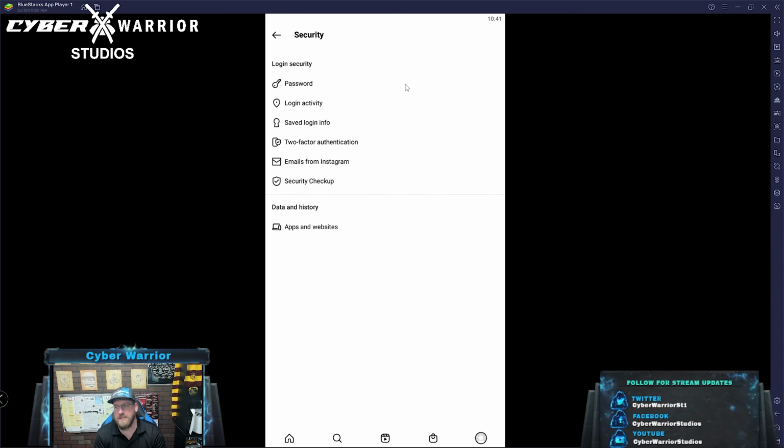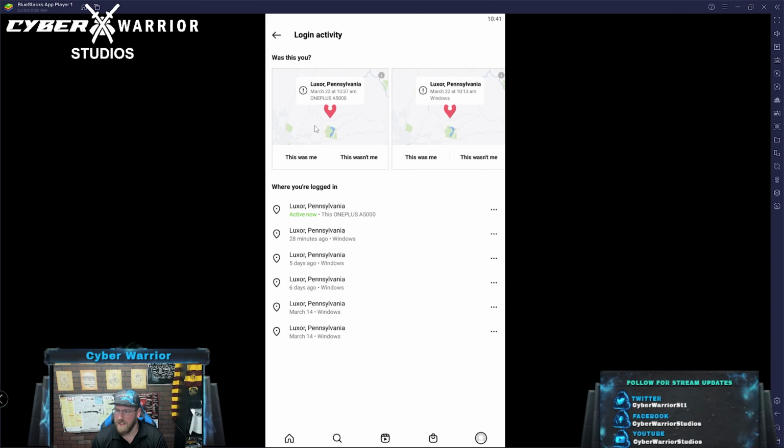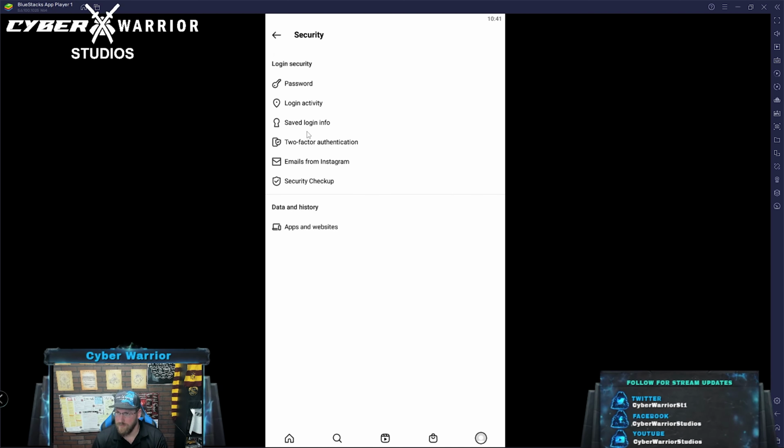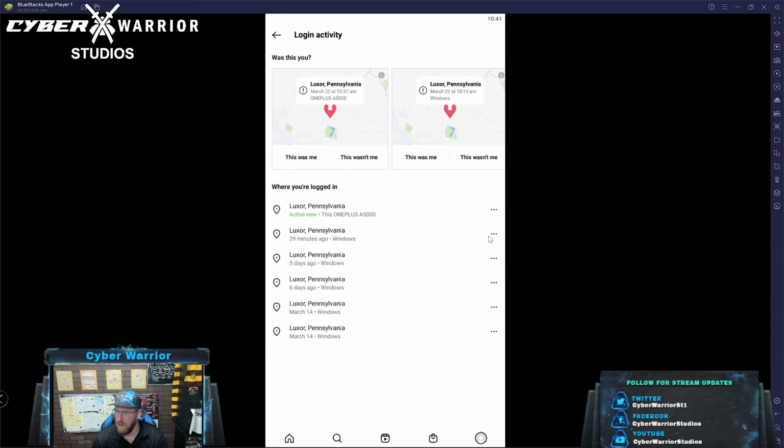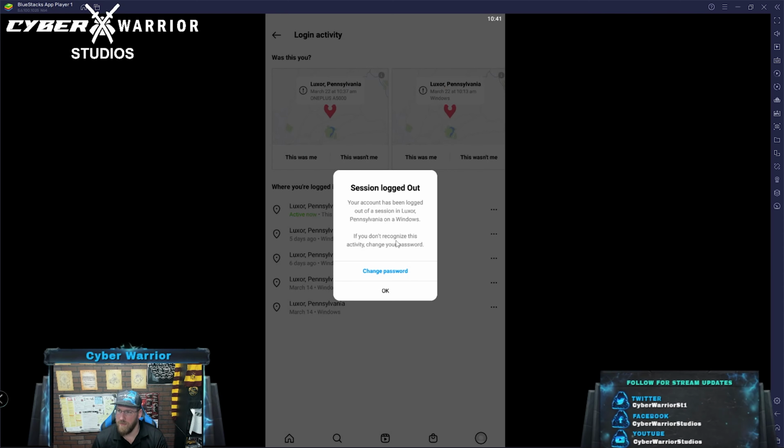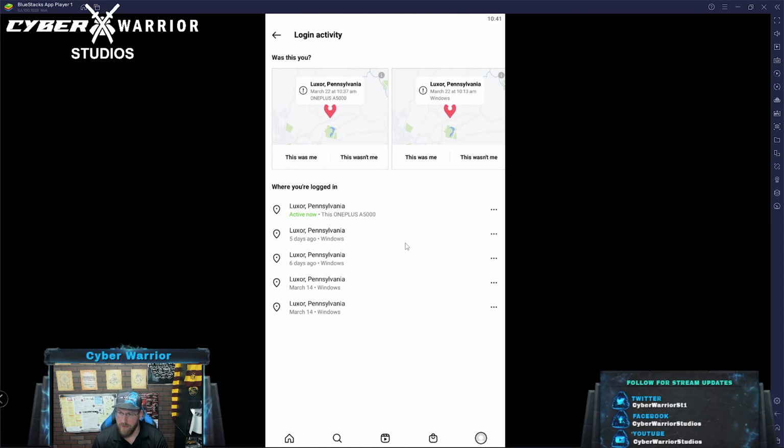And now the main part of this is security. So when you're looking at the security of Instagram, a lot like the other stuff that we've done, you can go into your login activity, see where everything's logged in from. Right now it's saying, as usual, hey, you're active now on this device. And because of the way we're using it, it is saying it's a 1+. And you can kick people out. So I can actually go into this and say, well, I don't want this person, so let's log that one out. And now they're gone. And I can go in and remove all these. They're all me, but I can remove them all.